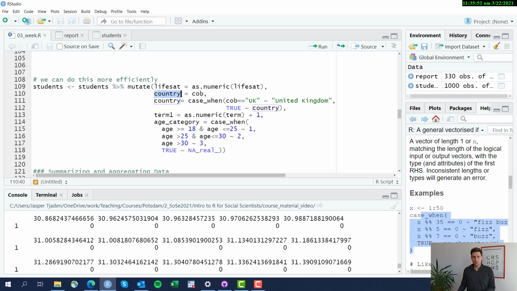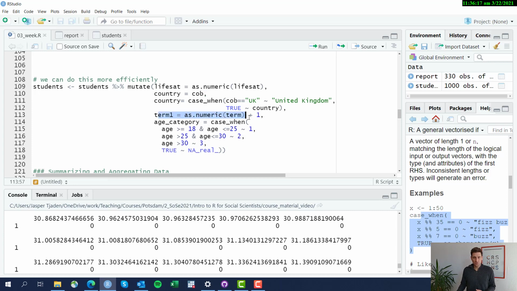Then we're going to create a new variable called country, which is the same as country of birth, the old variable. So we're just changing the name there really. Then we're replacing UK with the spelled out United Kingdom. We've done all this above, but now we're doing it all in one go, separating it out with commas within the mutate function. Okay.